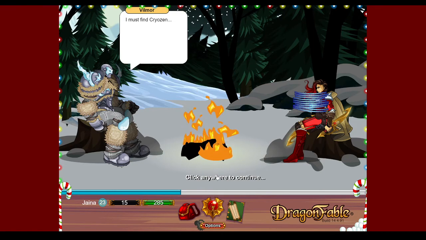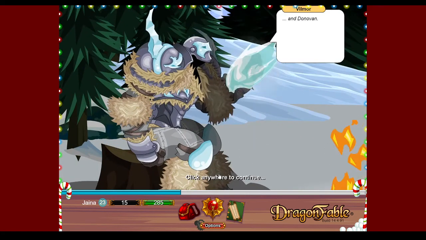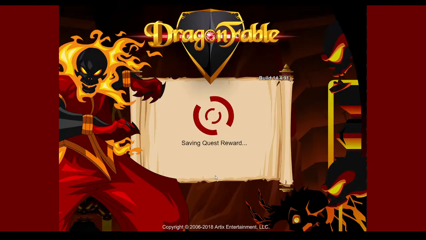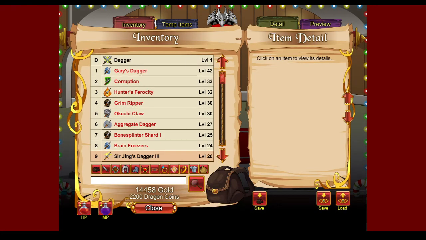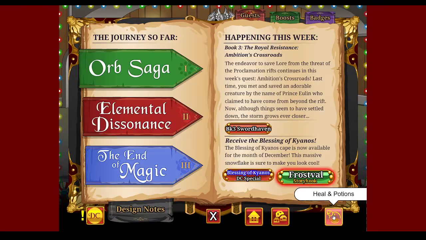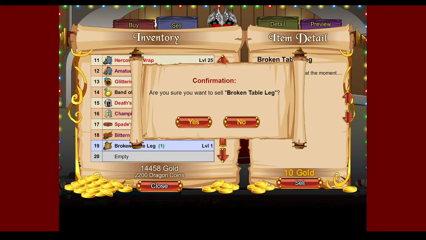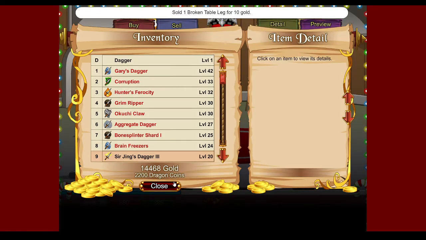Quest, I must find Cryerson and Donovan. It looks like we're going to be tied up for one. And we got a broken table. Let's see how much we can sell this piece of junk for. 10 gold. Apparently it can stack.